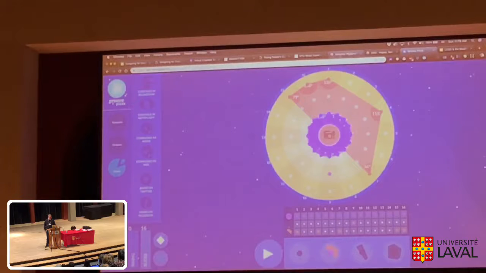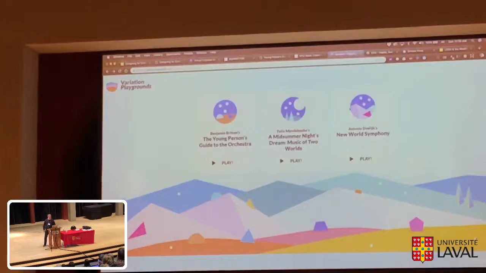And then I'll give you a final tour here before I wrap up of some of these young people's concerts, playgrounds that we created. Again, it was a metaphor of a playground rather than a game, even though my colleagues in the field still refer to them as games, and we don't say anything, but it is there.